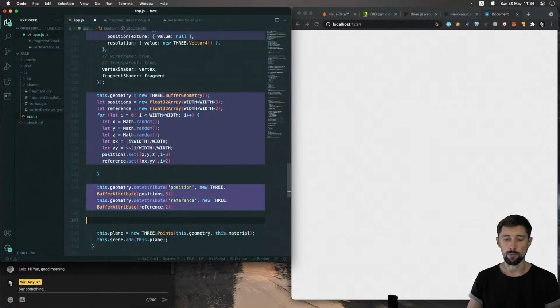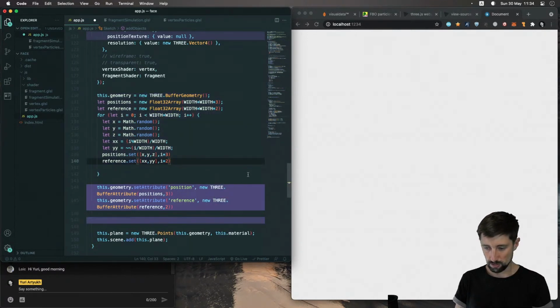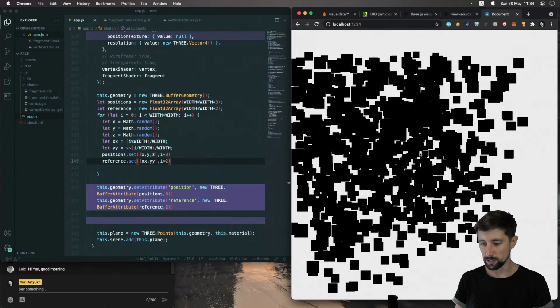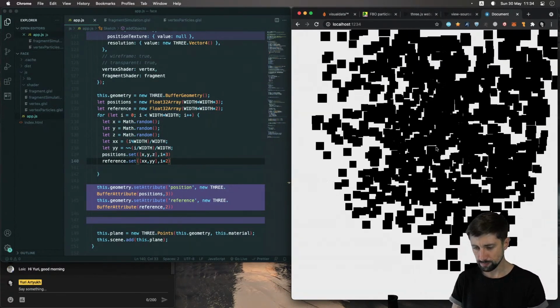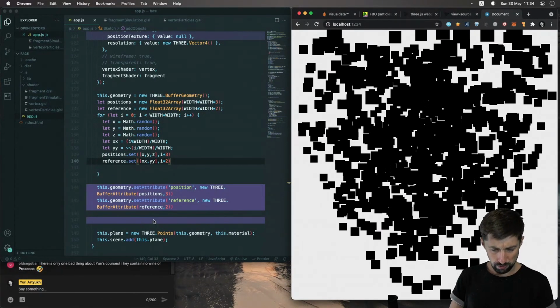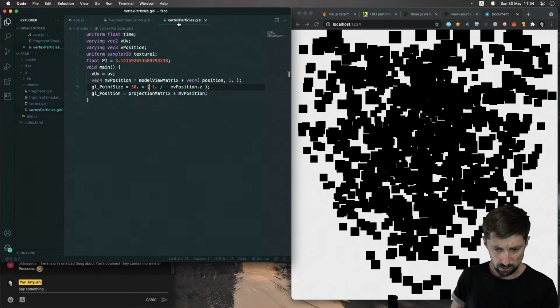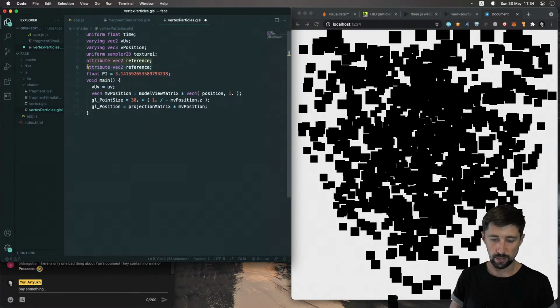Alrighty, so now we have something to show. Actually, it's gotta be different now. Yeah, we have a lot of particles now. I have like 1,000 particles with random positions from 0 to 1 on the screen. Right, and we have some reference. We could even show this reference actually, because in my vertex shader I could add the attribute. It's going to be two-dimensional reference, and then the position is actually already there.